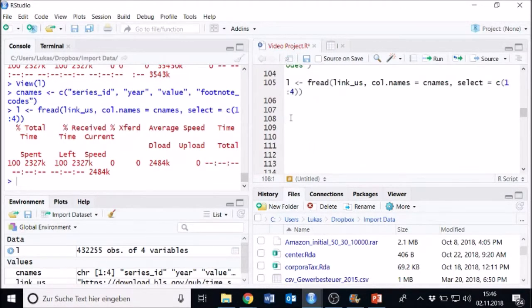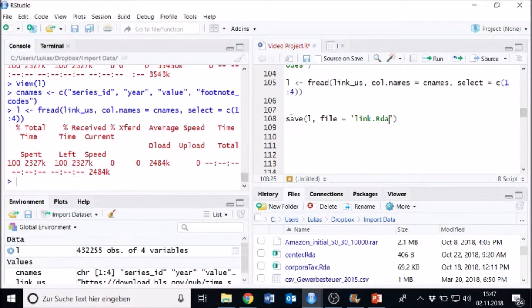Now, we have imported data from our own computer and we have imported data from the web. In every case, you want to save those data onto your computer. I'm going to show you quickly how you do this. You just type in the command save. You specify the name of the dataset you want to save. For example, I want to save the L dataset, which I've just imported, and then I have to give it a file name, in quotation marks, and I say link.rda. RDA is very important. This specifies the format.